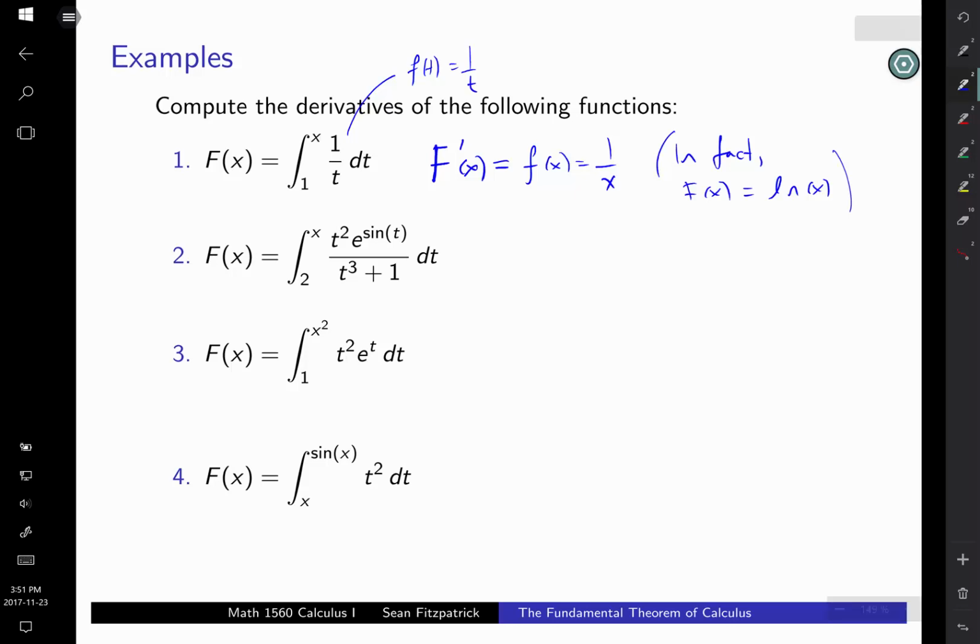And in some calculus textbooks, this is how the natural log is defined. In some textbooks, you don't encounter the natural log or the exponential function until after you've seen the fundamental theorem of calculus. The fundamental theorem is used to define the natural log as an integral, and once you've defined the natural log as an integral, then you can define the exponential function as the inverse of the natural log, and then you go from there. In fact, you can derive all of the properties of the natural log. All those log properties can be derived using properties of integrals and this definition.